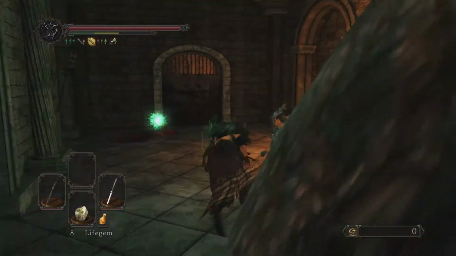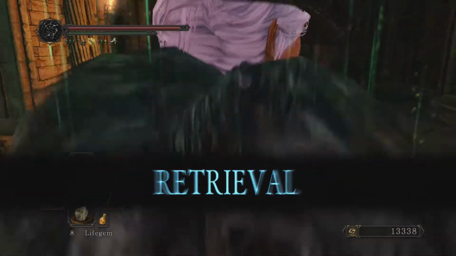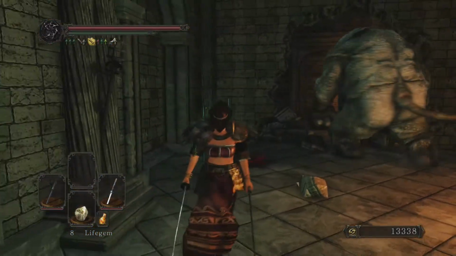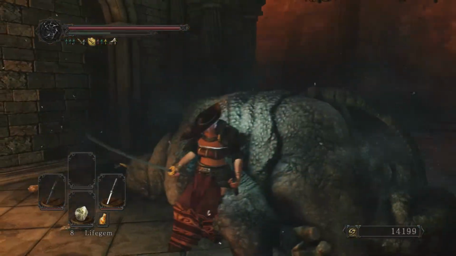Okay, let's get this boy over here. And grab our souls. Come on over, buddy. There we go. And I only got the one guy aggroed, which will make this a lot easier.